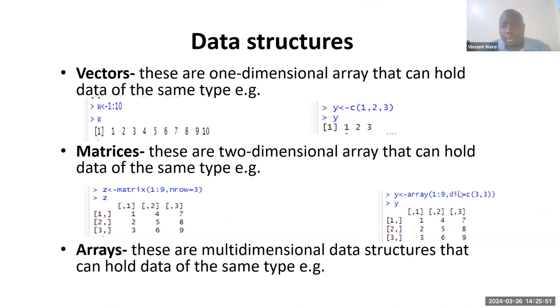Somebody has done Y well. You can see here, somebody has done it well. Who is this? This is Alpha Omalu. Roslyn has done it. So just check the brackets. Sometimes you're supposed to have another bracket, you forgot, and R will always remind you where the error is. Nora has done Y, Eunice has done it.